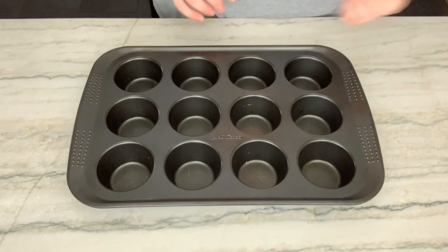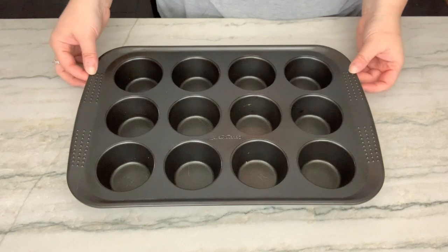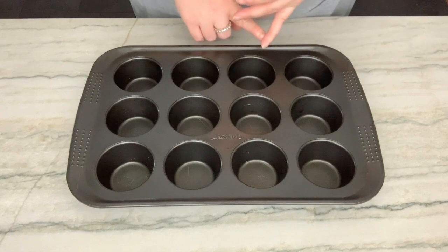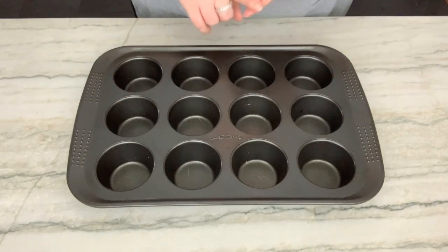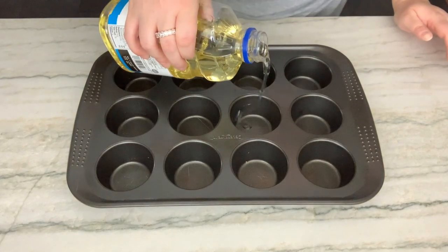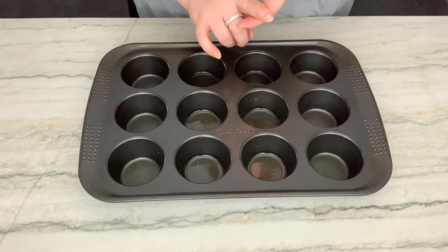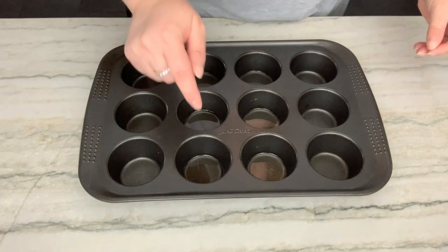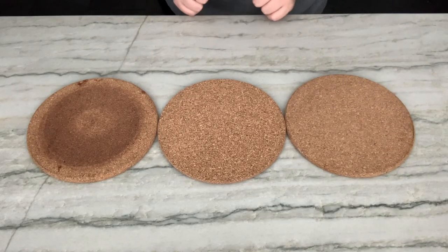The batter is still chilling in the fridge. I'm going to now get my pan ready and the oven. The fun thing about this is that the pan preheats with the oven. Before I pop it in, I'm going to put some fat in the tins — I'm going to use vegetable oil. If you're making a roast dinner, you can put beef drippings in here. Just don't use butter — I feel like that would burn. Each one I'm going to put maybe a teaspoon, just enough to cover the bottom. I'm going to pop this in the oven at 450°F, and when it comes to temperature we're going to pull it out fast, pour the batter in, and pop it back in.